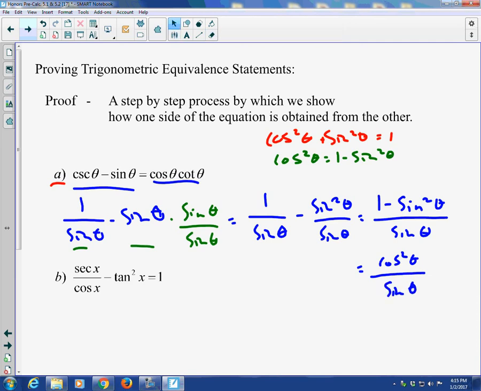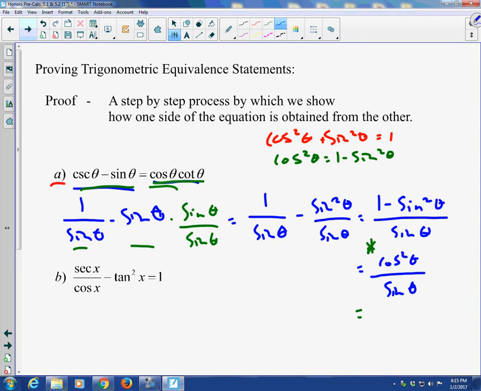Now, at this point, when we've got our expression condensed down to multiplication and division, what we want to do is take a look back at our target expression. There's going to be a place where we've taken the more complicated side and simplified it as much as we can. Then we want to see how we can manipulate that simplified expression to get to our target expression. Immediately, in my target expression, I'm multiplying cosine. I've got cosine squared in the numerator here.